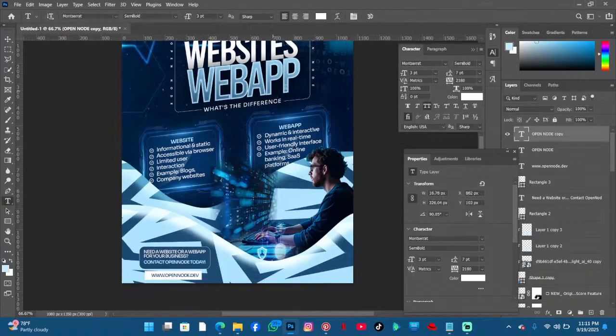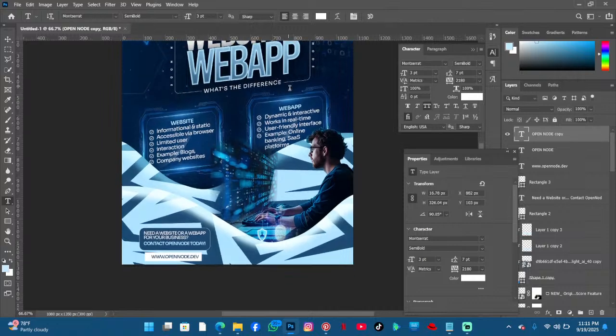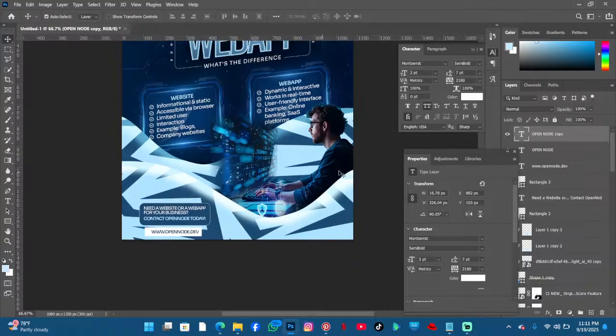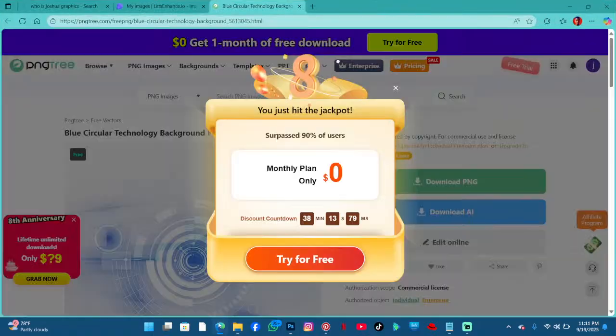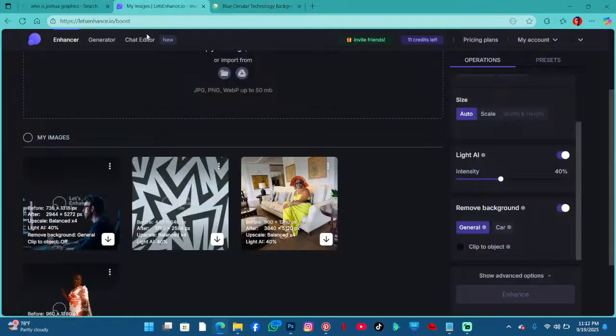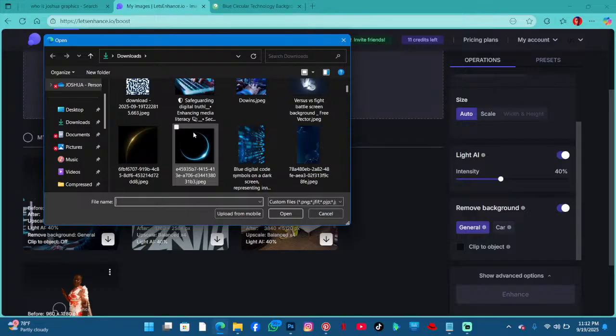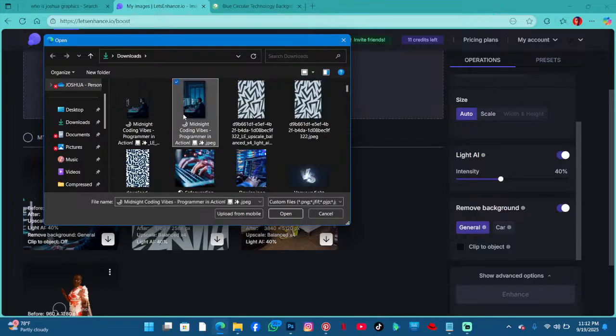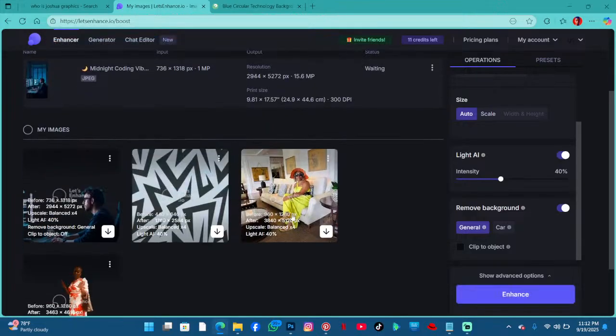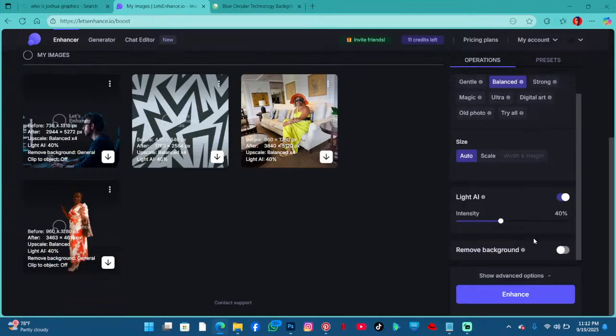So now I'm going to really struggle by looking for this laptop. But let's try something else. Let me try enhancing the same picture but without removing the background, and I blend it. Let's see how that goes. I'm not going to enhance, remove the background.